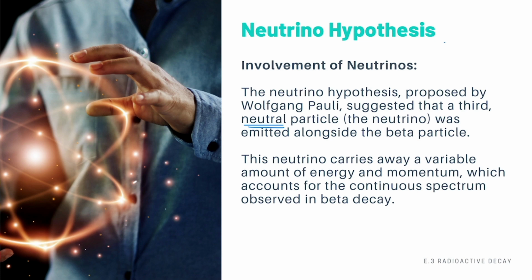So without the neutrino, they were saying, okay, I think we should be getting these discrete values for beta particles, but we're not. So what Wolfgang Pauli suggested was, well, maybe there's another particle that adds up all the rest of the energy to allow for that continuousness, and that other particle we'll call the neutrino. It's obviously got to be neutral because the charge is already conserved when we're looking at beta decay. There's already the right amount of positives and negatives, but the mass and energy was different. So this neutrino has zero charge, and it has varying energy and momentum.